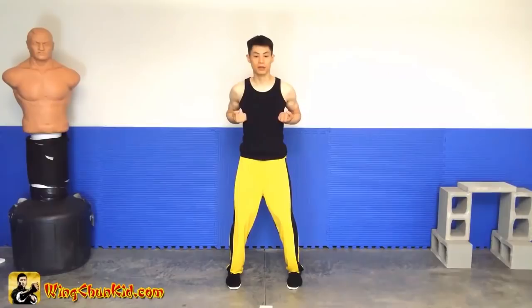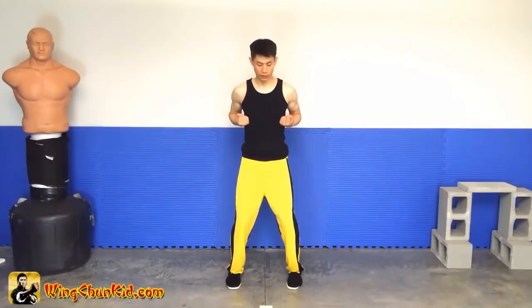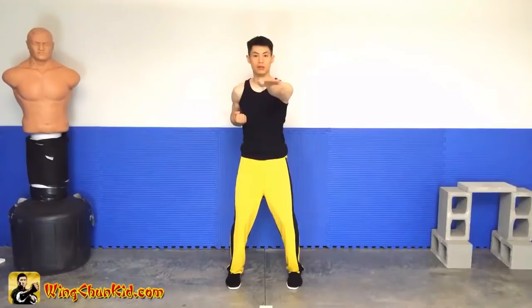This part, Part 1B, so starting from here: straight punch, palm up, rotation, one, two, three, rotation, one, two, three, rotation, inside and back. Straight punch, palm up, rotation, one, two, three, rotation, one, two, three, rotation, inside and back. Alright, so that's Part 1B.